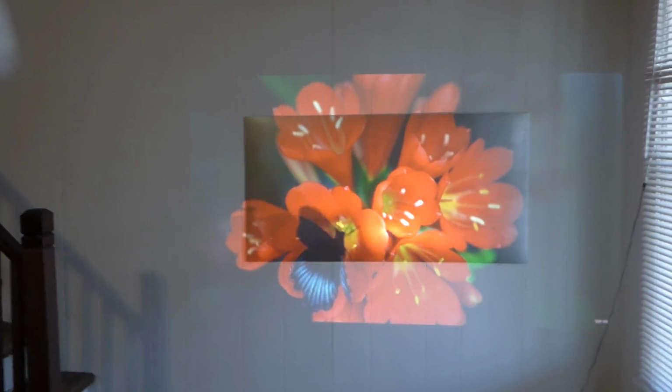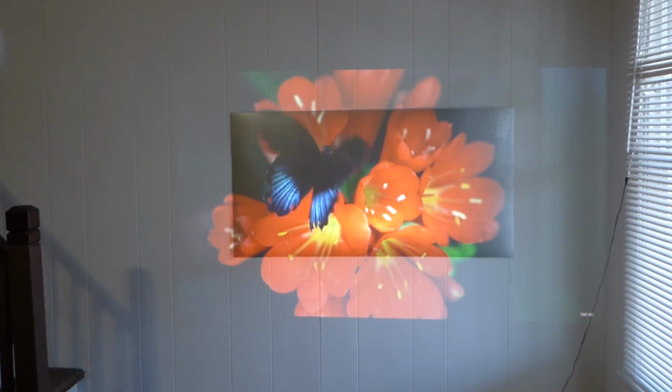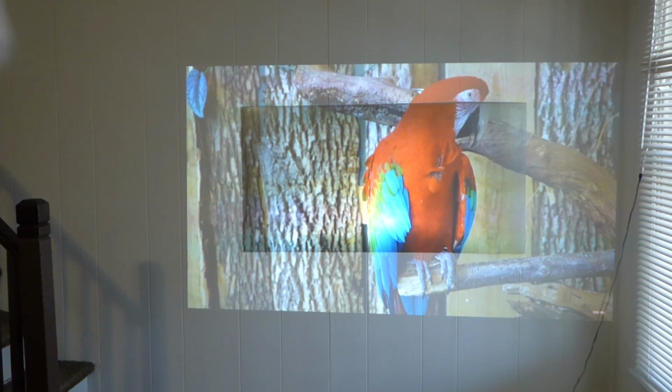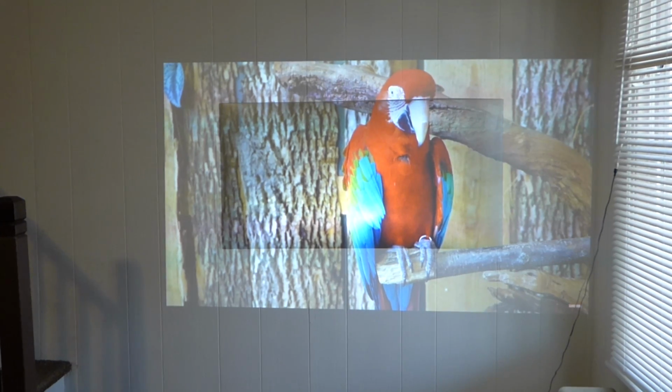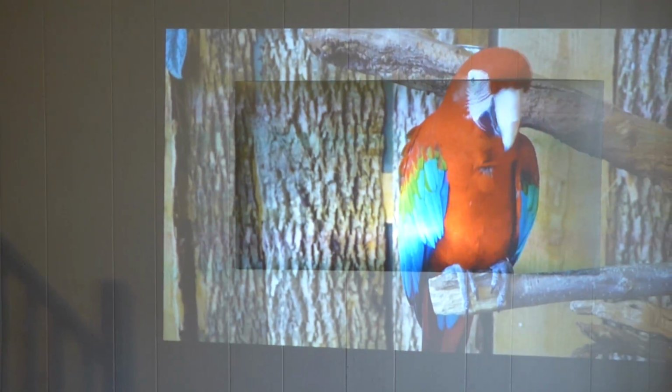But as I said before, you can use this with pretty much any projector you want. You can use it with DLP, LED, laser, LCD. Doesn't make a difference. Also, as far as lumens, the lowest lumen you can use on this particular screen is 200 lumens. Sorry about that. Look at this. Look at the bark on the tree.